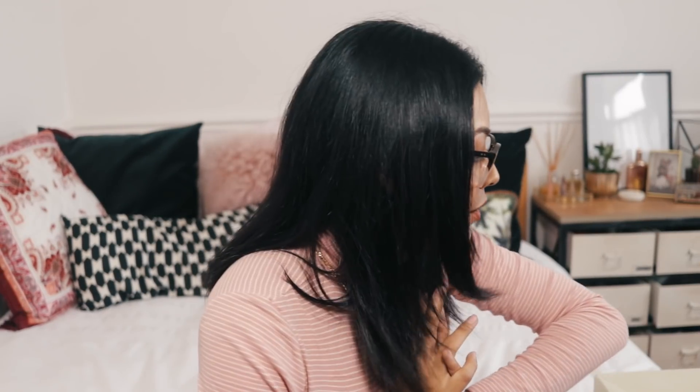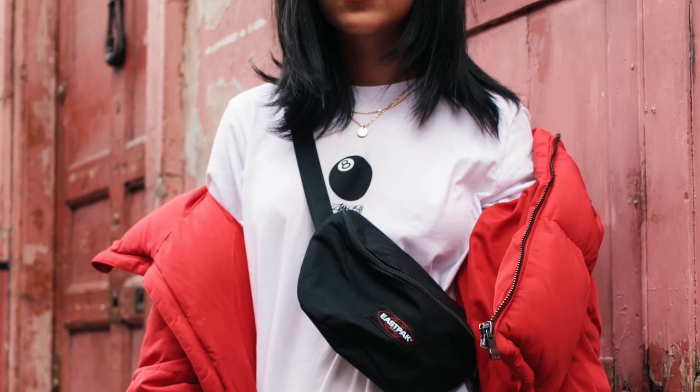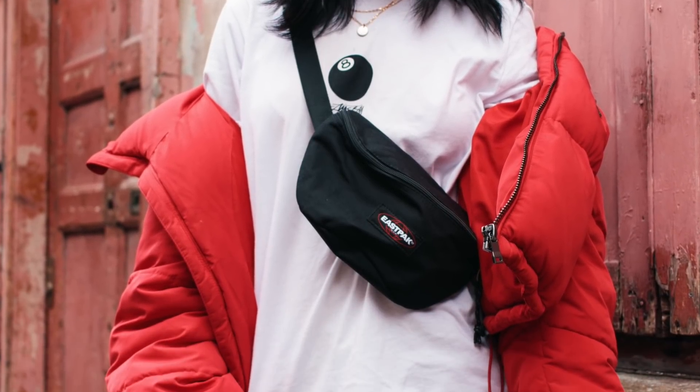Now moving on to Urban Outfitters. First, these little gold earrings I'm wearing — I picked them up in Liverpool for only 6 pounds and I've had them in my ears ever since; they haven't changed color at all. The next item is also an accessory — an Eastpak-style body bag/side bag. It has a little zip compartment on the back too. That was 20 or 22 pounds.